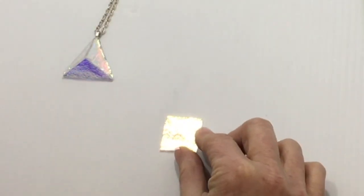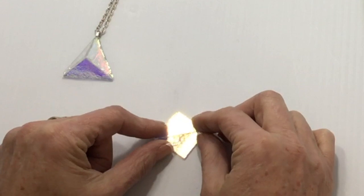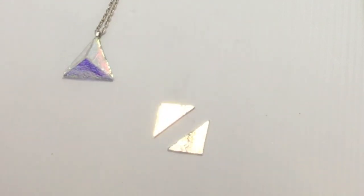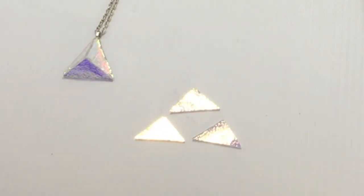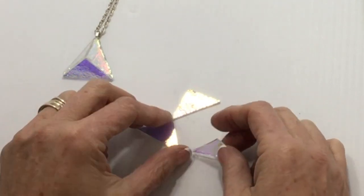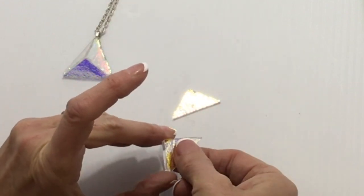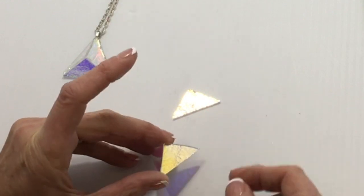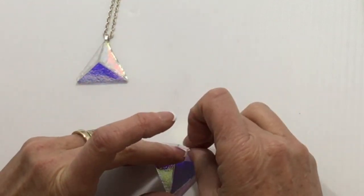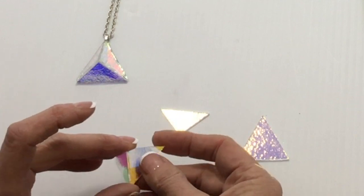I started with dichroic glass that's transparent. It's hard to see with this light, I'm sorry. But I started with a square, and then I cut the square in half diagonally. That gave me two triangles. I did that again, but only used one of the other triangles. So what I end up doing is gluing two of these together, and I will hold that while I cure the glue, and then I'll add the third one, and then we'll add a back piece. And the back piece I drew after I had these glued together so that I got the exact right size.